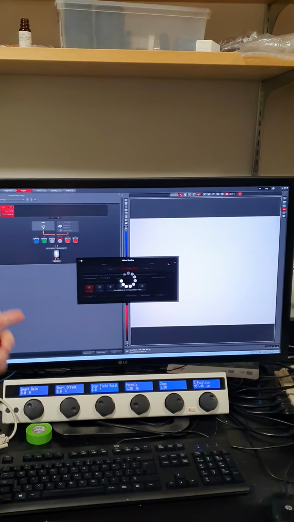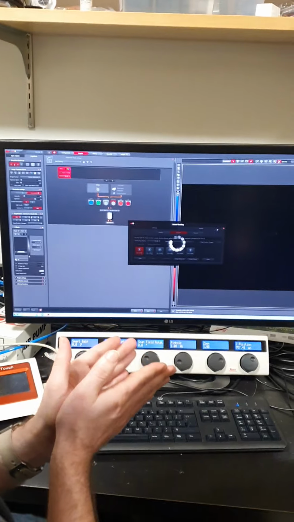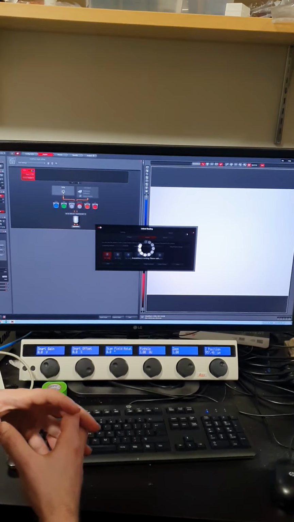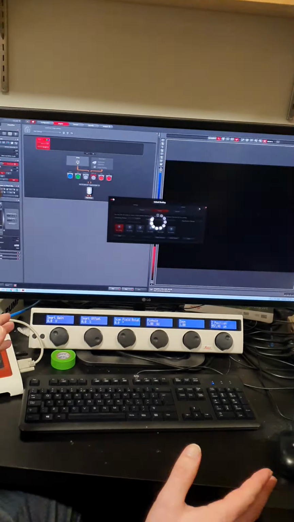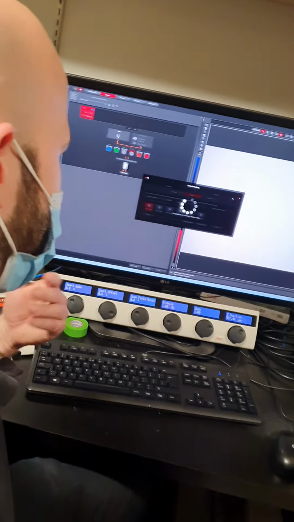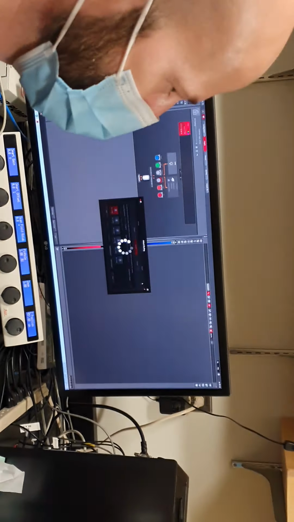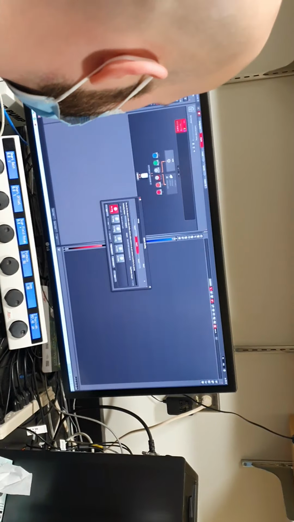The camera can combine multiple pixels together into super pixels, which gives you lower resolution but higher sensitivity. You don't usually need to use that, but if you had a very weak fluorescent signal that you were struggling to detect, then you could use that.